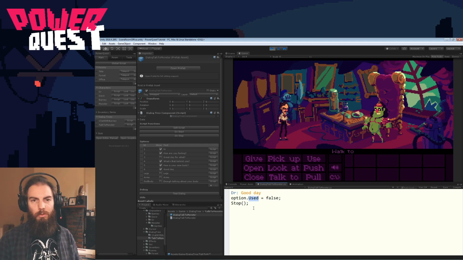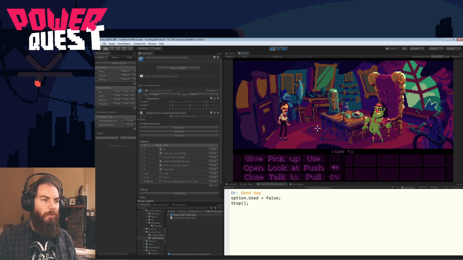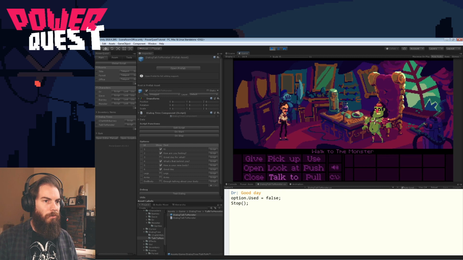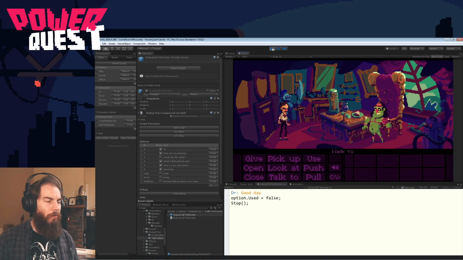It's a boolean, so it's either true or false, which you can read about in the documentation as well, and setting it to false will basically keep it that bright color. So for all intents and purposes, the player thinks, oh, this is still a new item to look at. So let's try it again. See, it's still the brighter color.